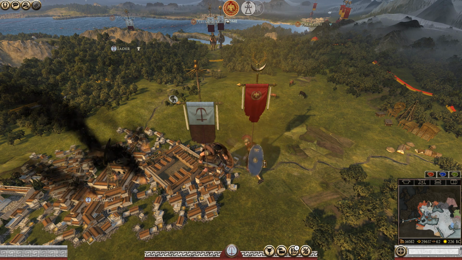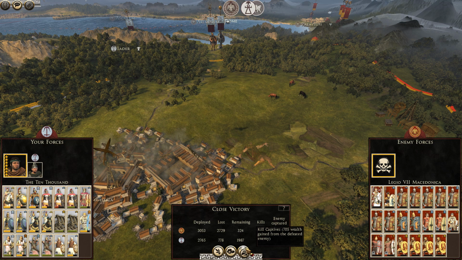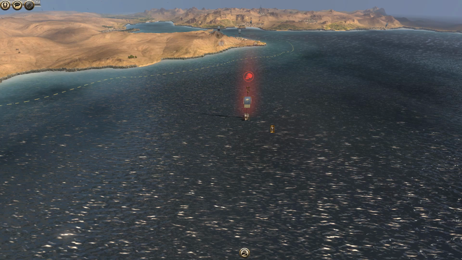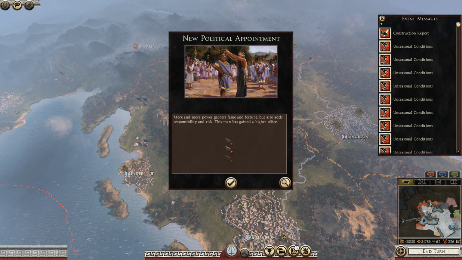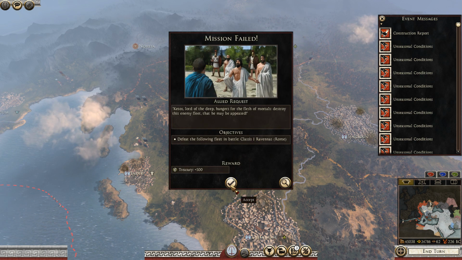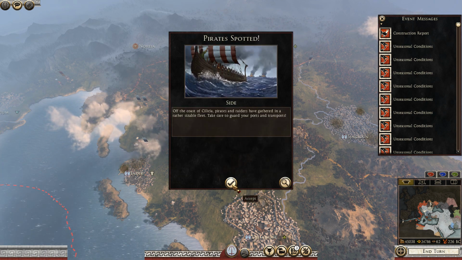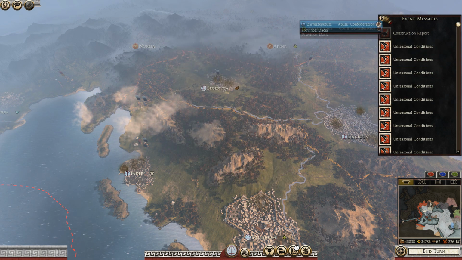I mean, this army's going to have to fall back and refurbish again. Wow, I've got the whole legion. That's great. Just going to kill captives. Yeah, son comes of age, new political appointment, military traditions, rank 4, got attrition report, mission failed, yeah, well, not particularly worried about that. Allies confirm war targets, pirates spotted off of Seed, instruction report, yeah, pretty good.